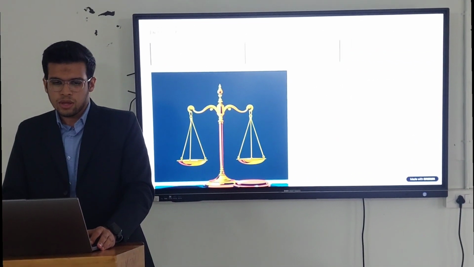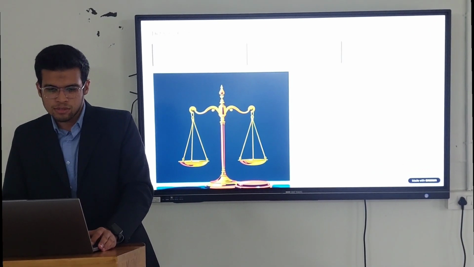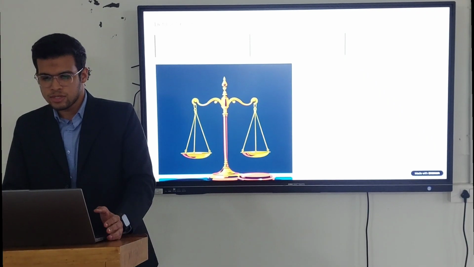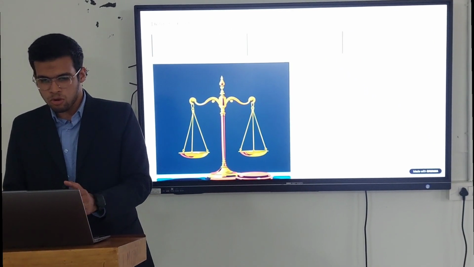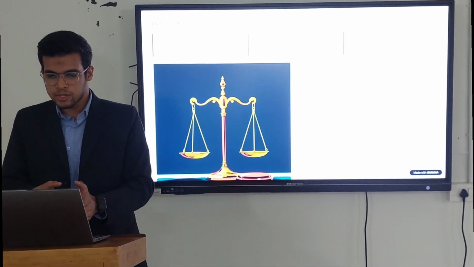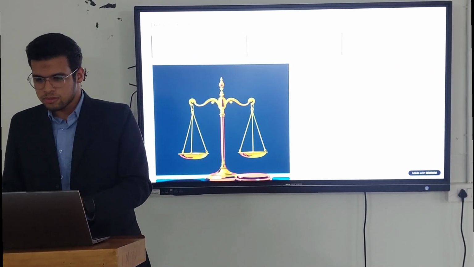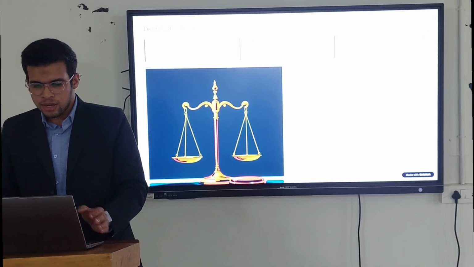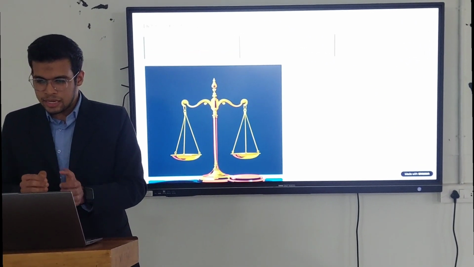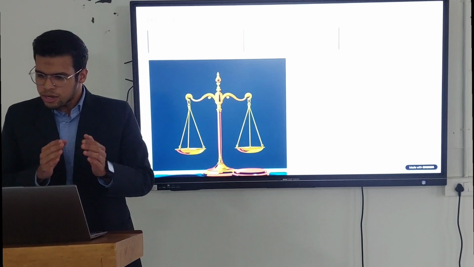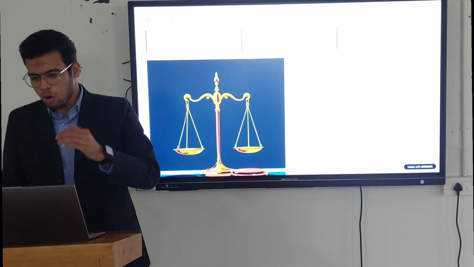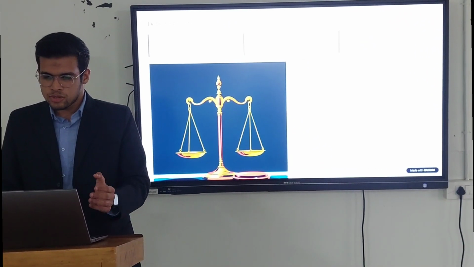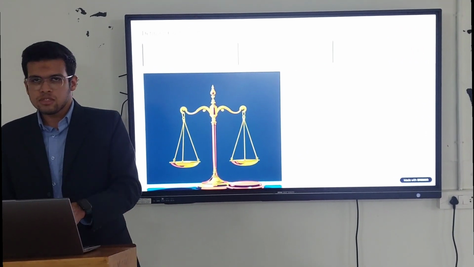So, defining contingent assets: a possible asset arising from past events, whose existence is confirmed only by the occurrence or non-occurrence of one or more uncertain future events. These future events are not wholly within the control of the enterprise. A practical example is a claim pursued through legal proceedings where the outcome is uncertain and depends on a future court decision. The next example is compensation claims for damages or insurance recoveries awaiting acceptance by the insurer.